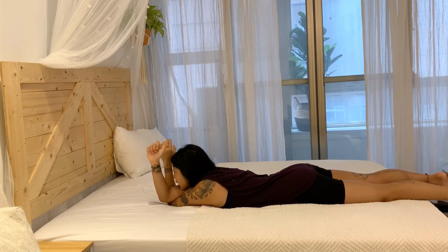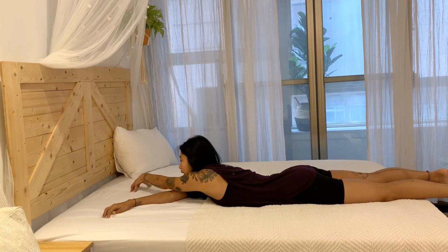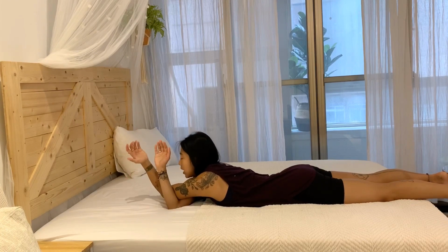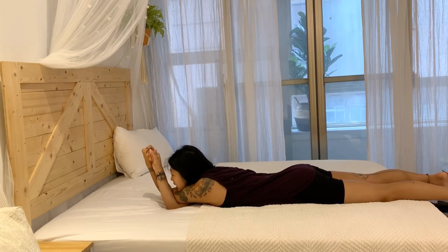Okay, switching sides. Undo your arms gently. Okay, now I'm gonna take the left elbow on top of the right. Okay, I'll kind of scooch them in closer towards each other, bending the elbows, connecting the palms together if possible, or holding the thumb. And then release the chin down on top of the left bicep. Breathing here. And again, just noticing if you're holding any tension in any part of your lower body, and see if you can relax them. Slow breaths in. And slow breaths out.